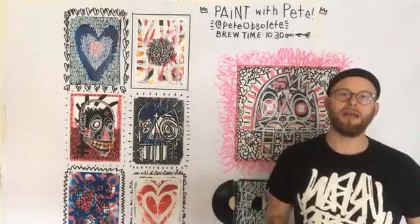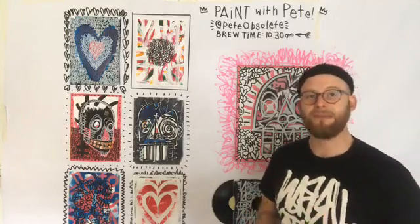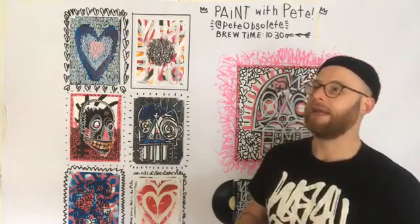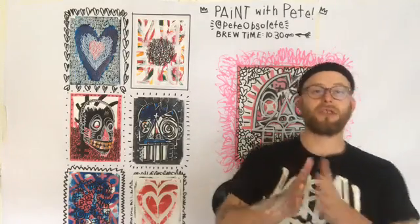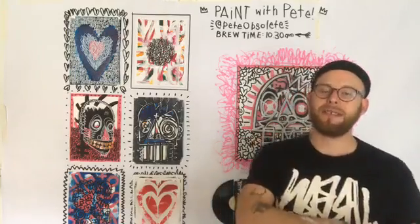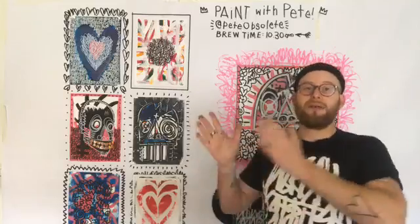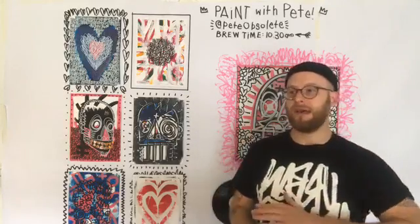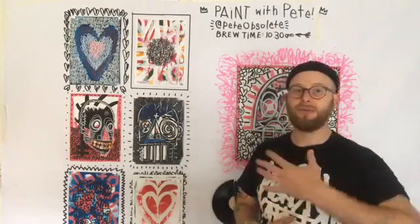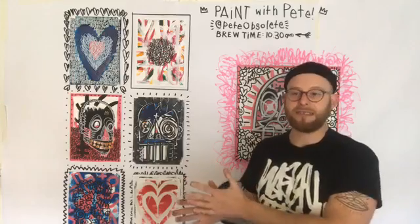Again, I hope everyone's got a little gallery setup going. It's just a bit of blue tape, maybe some masking tape. Stick it on the fridge if you've got a white wall. And again, please keep all your work because it will show you the journey that you've made this week. And if you're sticking with me for the Paint with Pete sessions next week as well, and last week, you'll have 3 weeks worth of work. This is an incredible thing, to be able to produce work and keep it and look back on what we've done in this time.